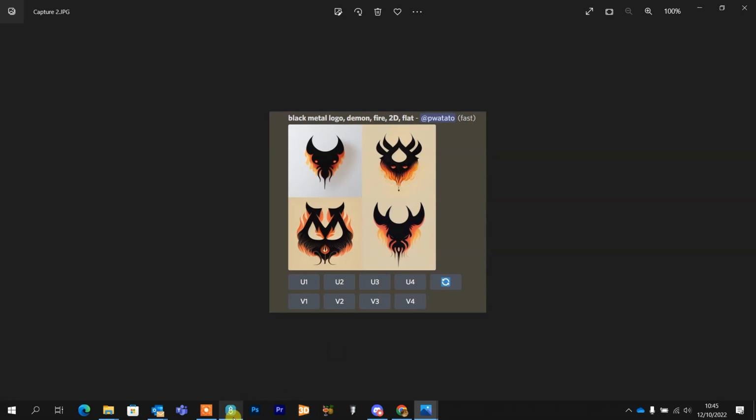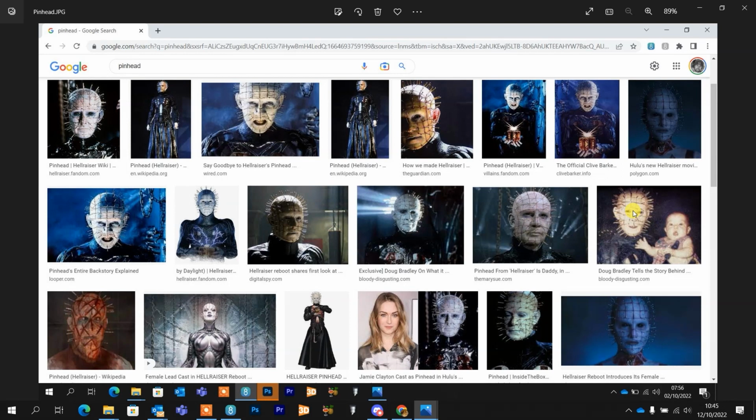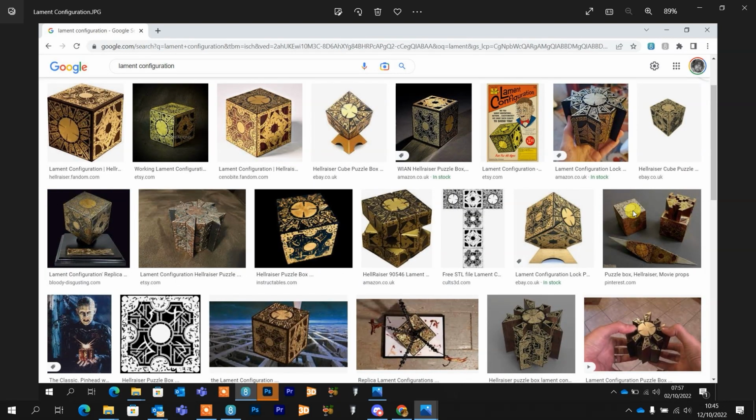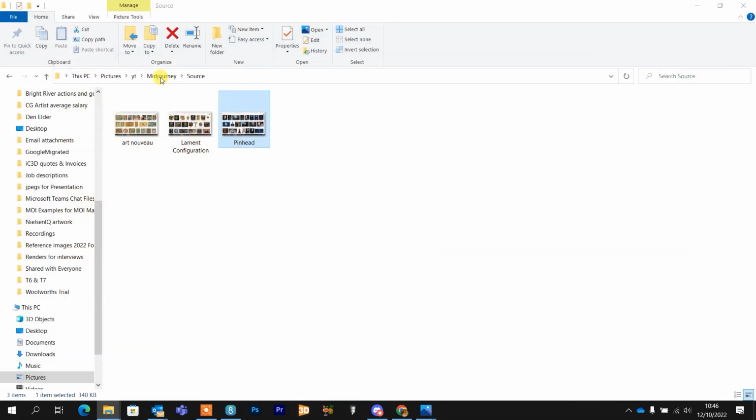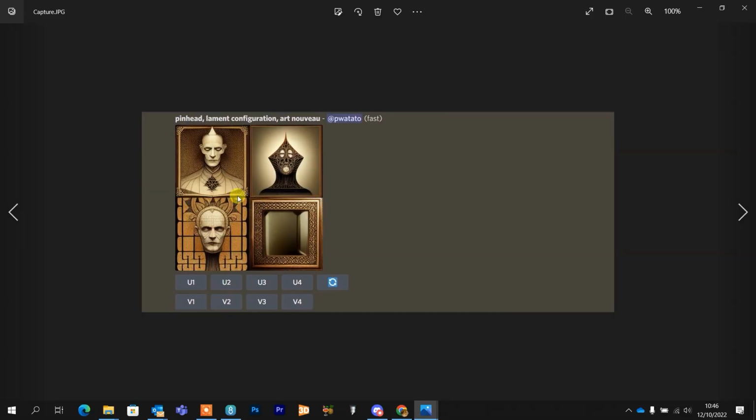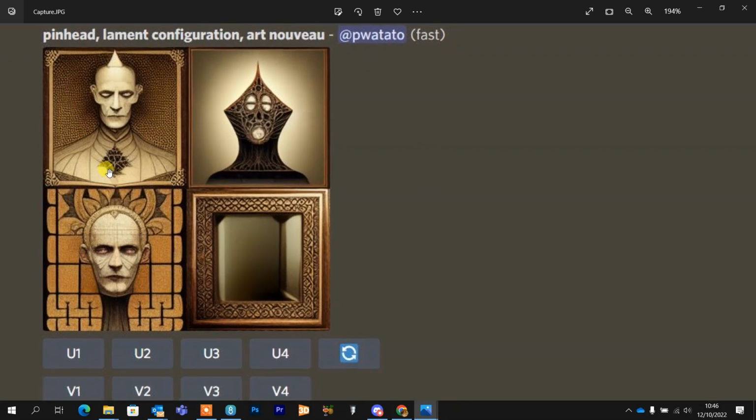And I'll show you an example of that. So I wanted us to do an almost classical Art Nouveau style Hellraiser design. So I typed in Pinhead, Lament Configuration, Art Nouveau, and saw what I was going to get from those three things. And the result was awesome. Although they don't quite look like Pinhead, these are just so unique and really, really nice. They're the style that I was hoping for. They've clearly referenced who he is and who the actor is who plays him, because it does look a bit like Doug Bradley. This has definitely got a Lament Configuration style vibe to it. So it's random, but it's really, really nice.